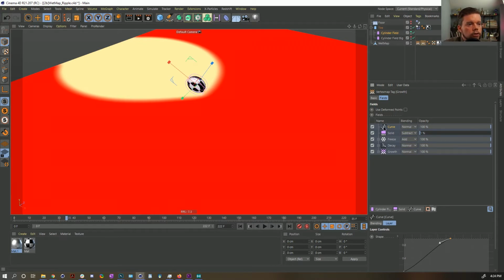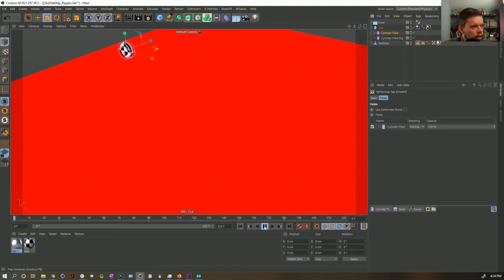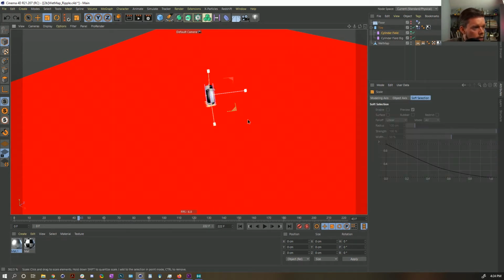But the way I would actually do that, instead of remapping it that way, would be what we're importing here. This has our decay and whatnot. But in the original value, we actually have a lot of control over what the original input is. So that's coming in. It's very small, and it's not very powerful. So we could, of course, grab our cylinder. And I'm just going to T for scale. And we'll just have the initial input be a little bit stronger.